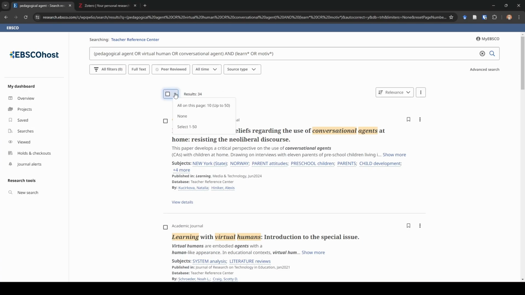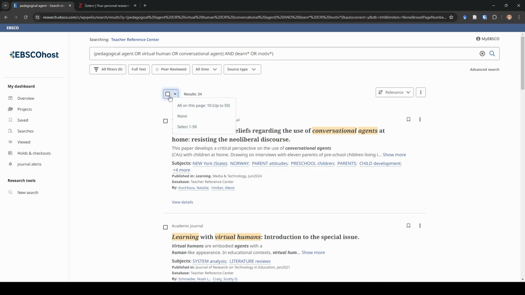Now, what do I want to actually do? Well, what I want to do is build my database, and in order to do that, I need to get all of this information into a citation file. So let's see what that actually looks like. The easiest thing to do, and the way that I would recommend doing this, is that every database I have used has a way to select everything that you have searched. Some of them only let you select per page, so you can only do 50 at a time, but a lot of them let you do even more than that. You can just save everything all at once with one click.